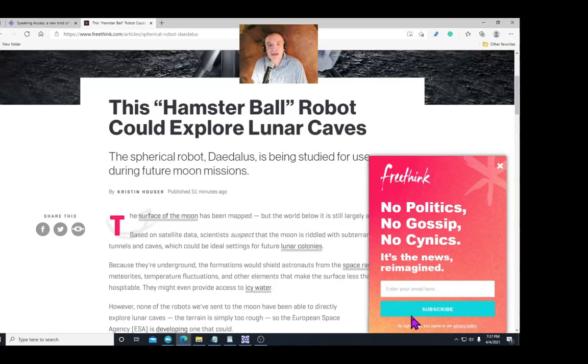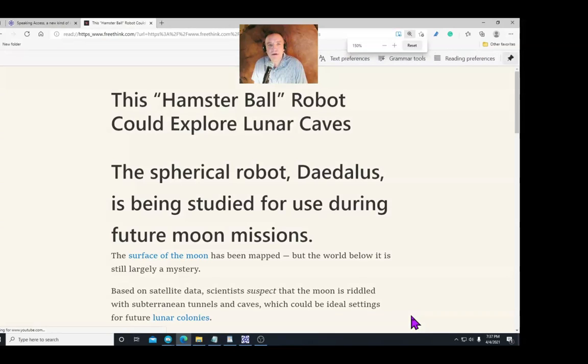Browser, just the text. Loading complete. Zoom, 150%. Start reading. Toolbar region. Button read aloud. Button text preferences. Button grammar tools. Button reading preferences. Button unpin toolbar. Main landmark, heading level 1. This hamster ball robot could explore lunar caves.